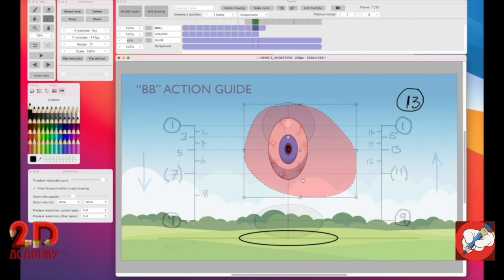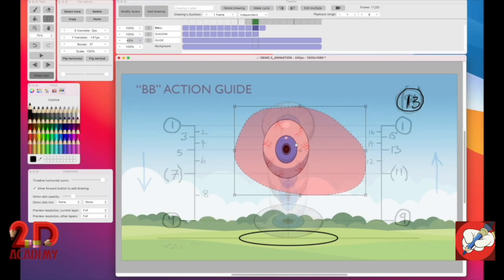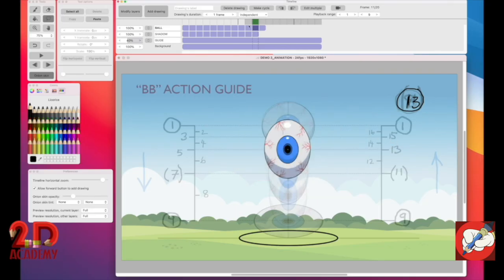And notice now that I'm going to put onion skin on. There's the shape of the preceding one. We need to widen it a little bit and squash this down a little bit, because we're beginning to return to a normal shape. So I'm going to adjust that, make sure the center is on the path of action and on the line of 13 here, which is pretty much there. Double check it.